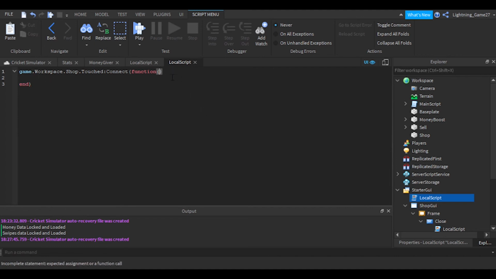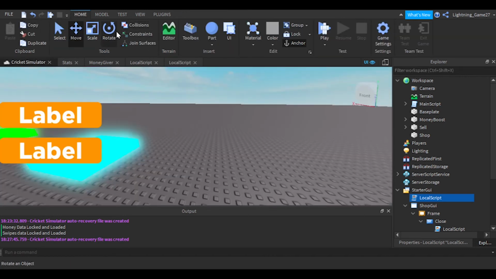I'll be checking this, so I'm just gonna try this. And if it doesn't work, I'm just gonna do script.parent.ShopGUI.Frame.Visible is equal to true. So when it's touched, it'll be true. So let's test the game out.